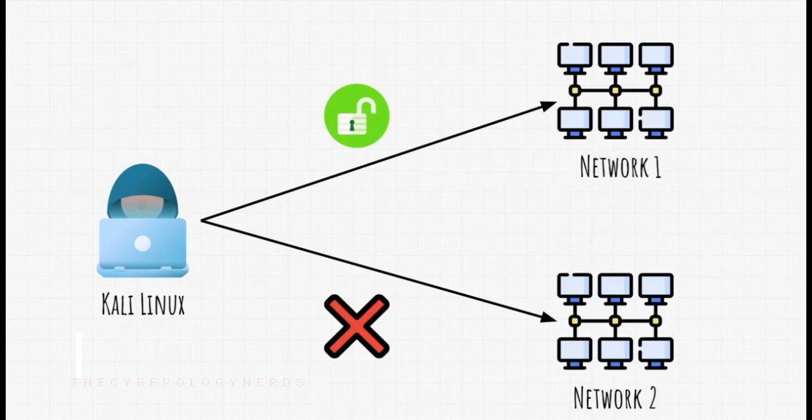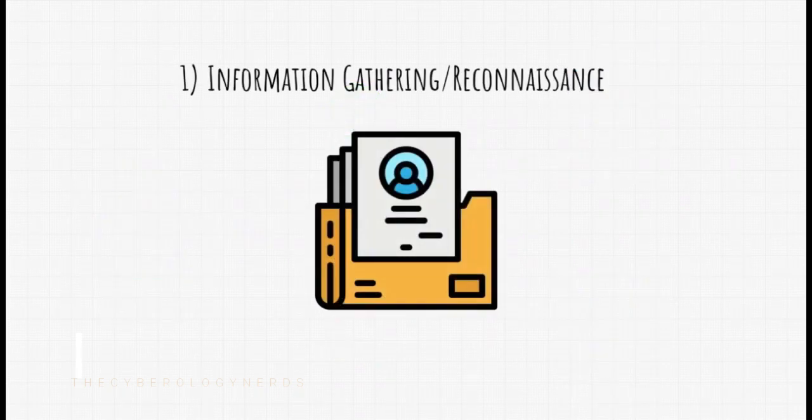Now that we got that out of the way, let us finally talk about different stages of penetration testing. We already know that there are 5 of them, and the first one is reconnaissance or information gathering. Reconnaissance is the act of gathering information about your target to better plan out your attack. This step of penetration testing is the only one that you can perform on any website or target that you want, since gathering information about something is not illegal.